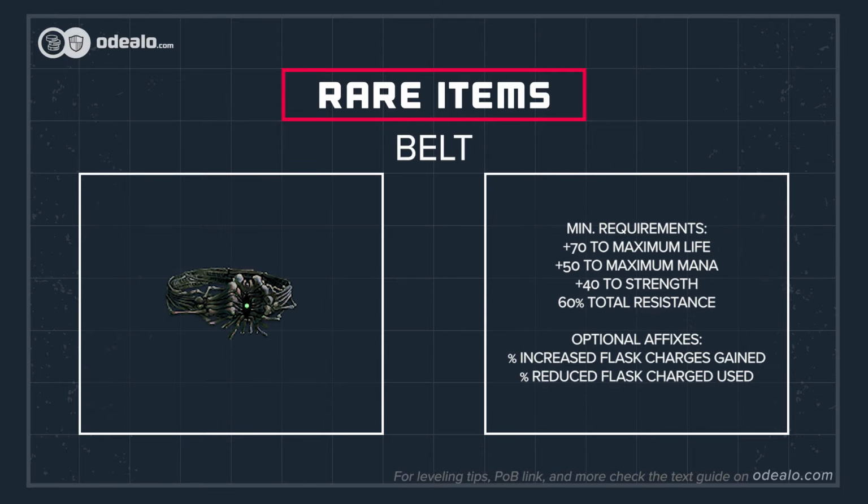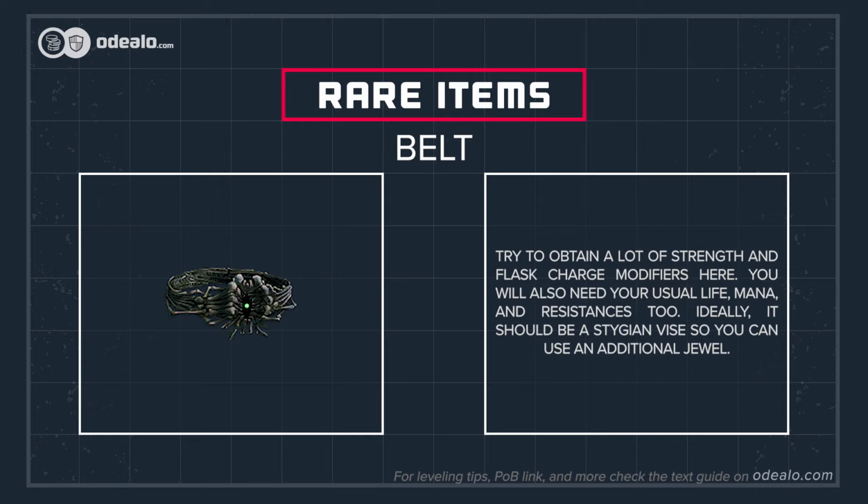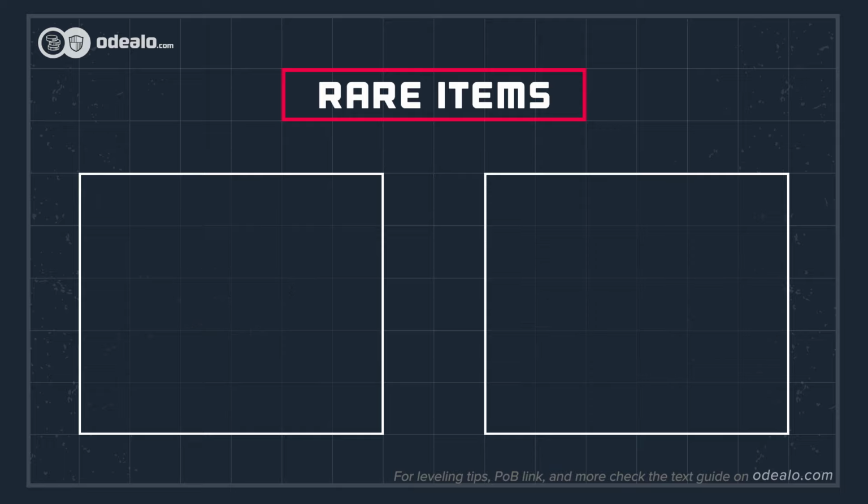Try to obtain a lot of strength and flask charge modifiers on your rare belt. You will also need your usual life, mana, and resistances too. Ideally, it should be a Stygian Vice, so you can use an additional jewel.